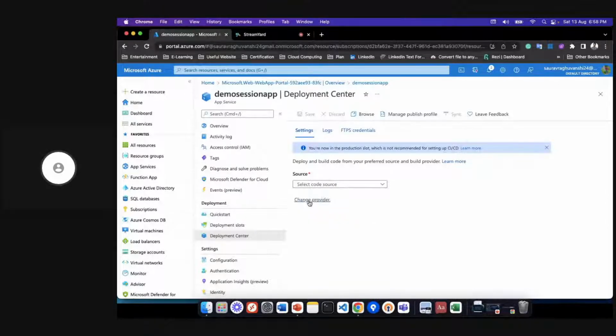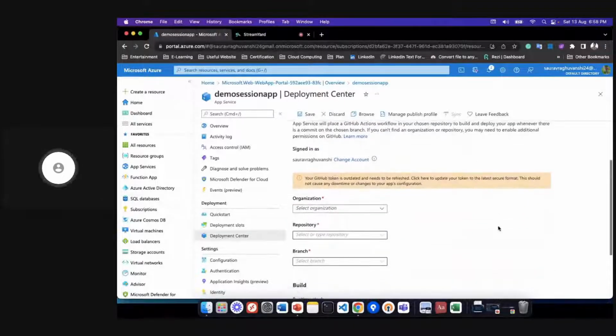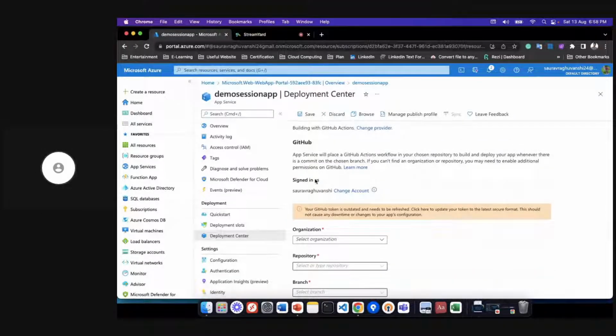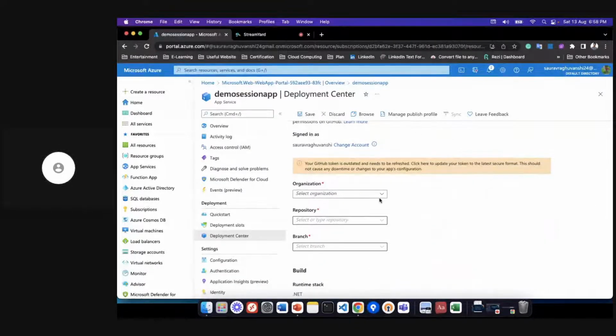So I'm using GitHub. Now, if you haven't configured your organization, it will ask you to sign in to your GitHub account. But as I already did, it is showing my account itself. Then I will be selecting my organization.